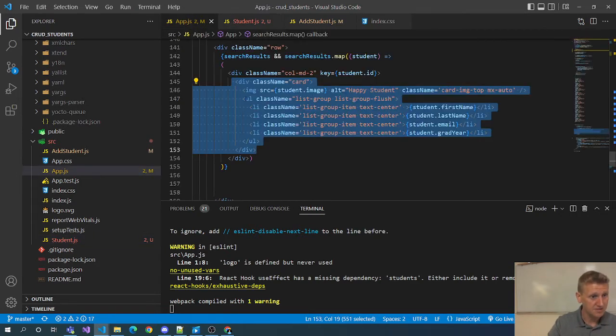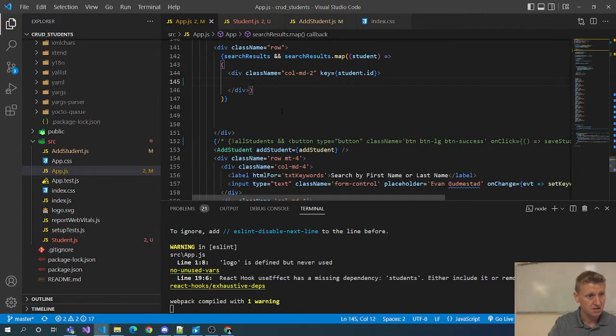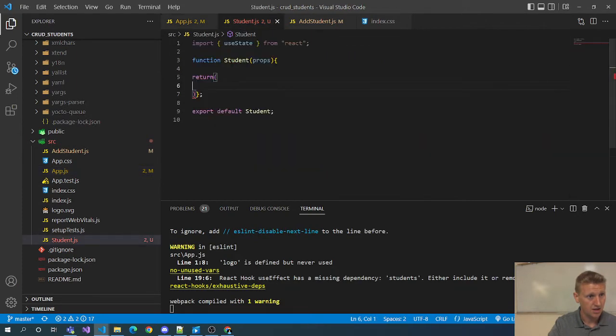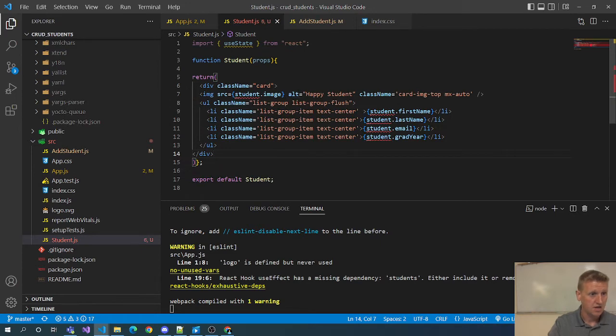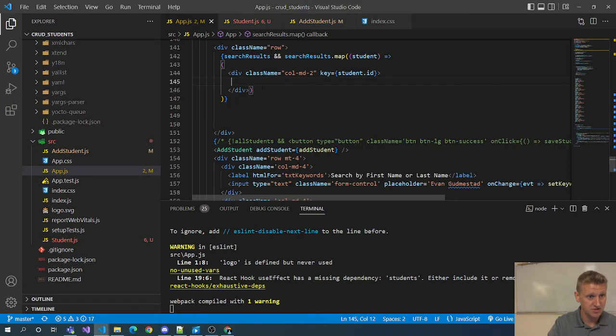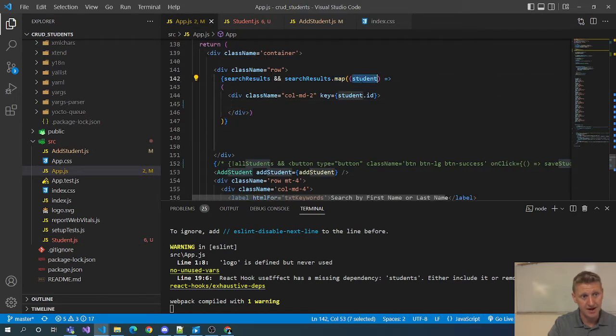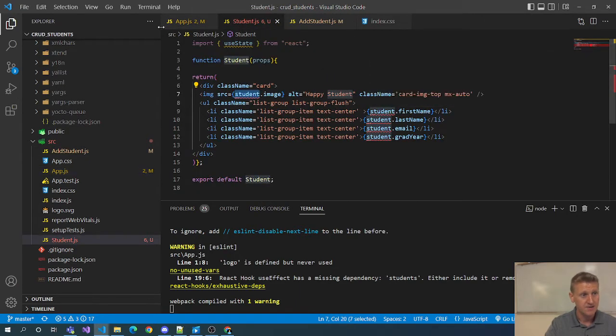And so I'm going to start by just cut and paste. Now, our student object, which is ultimately kind of being mapped out here. For each student, we're mapping the student. And you can see student.id is accessible inside of app.js, but it's not directly accessible inside of this component.